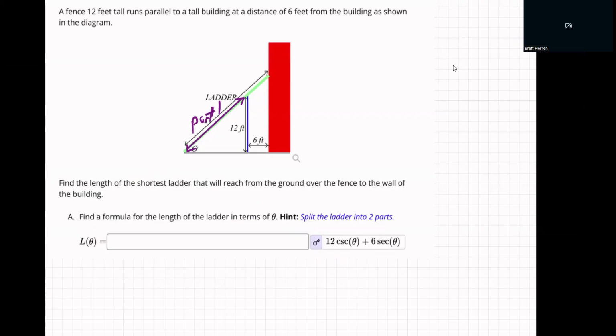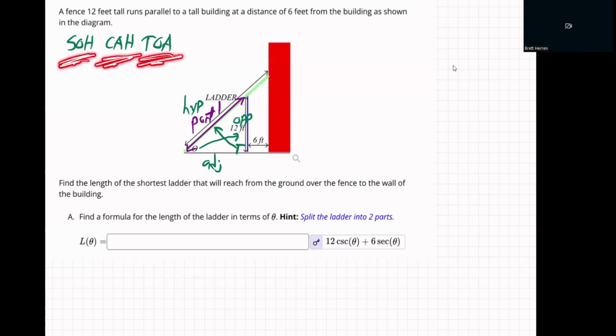How do we find that? Well, you remember trigonometry, right? I hope. So with trigonometry, this side here is the opposite. Here's the right angle. So this side is the hypotenuse because it's across from the right angle, and this side is the adjacent. Remember that from trigonometry? And so we can set up an equation. Remember your trig functions? Remember SOHCAHTOA from trig? Sine is opposite over hypotenuse, cosine is adjacent over hypotenuse, tangent is opposite over adjacent.